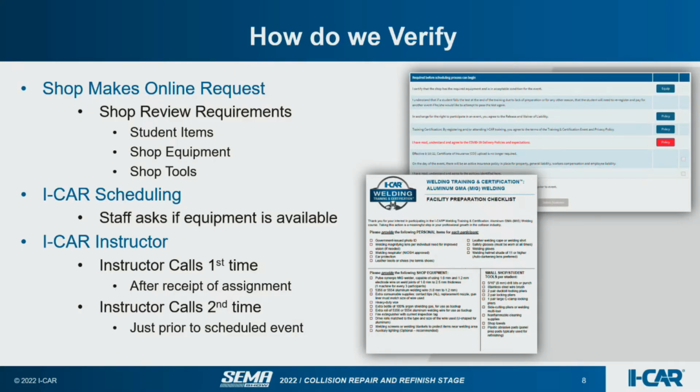Yeah, the other thing that's important is that we ask shops to review this facility preparation checklist, right? We want them to treat it as if they were doing a quality control checklist on a repaired vehicle, not pencil whip it like we see so many times. We'll see shops check the box and never bother to check the requirements to find out what they have or don't have, and then there's a level of frustration when we show up to do the event and they're not prepared. So we would hope that they would actually utilize that checklist and think about it, not just in terms of that welding event, but in terms of the preparation to repair the vehicle, right? Because once a welding event's over, that doesn't repair any vehicles. We're doing the event so they understand what goes into proper repairs. And so there's a good point to think about.